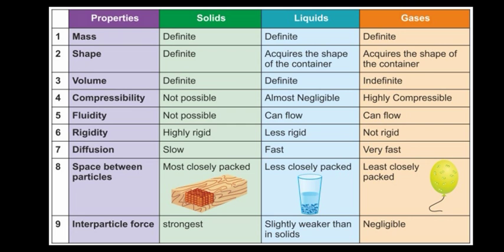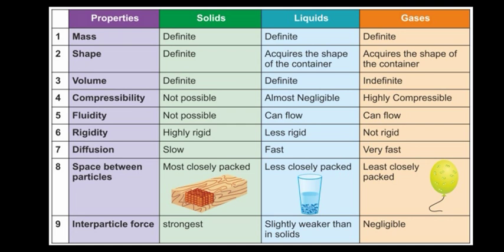Now, the eighth point is space between the particles. We have already studied the intermolecular space. We can say solids are mostly tightly packed, liquids are less closely packed, and gases are least closely packed. In a solid we have strong intermolecular force or interparticle force. In liquids it is slightly weaker than in solids, but in gases it is negligible.